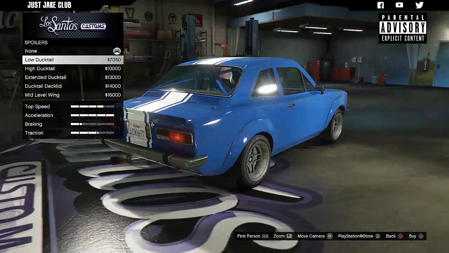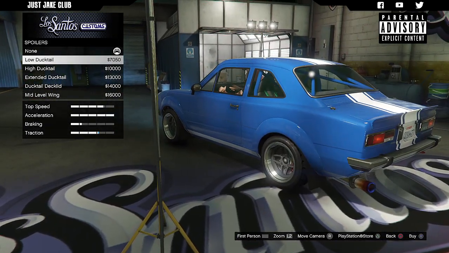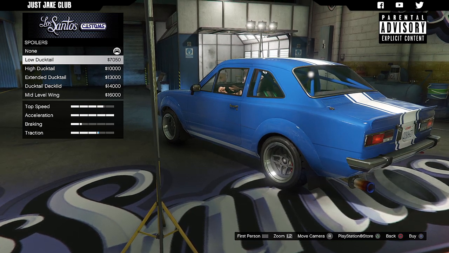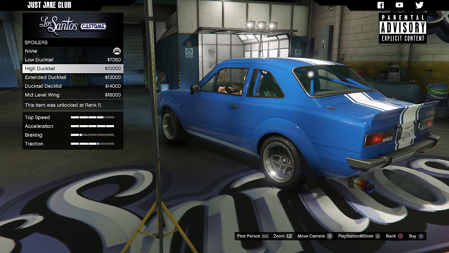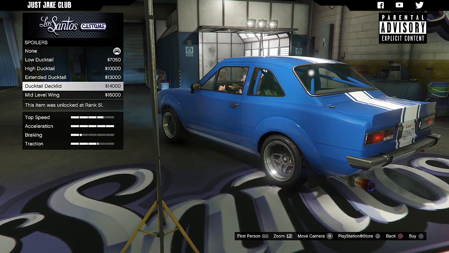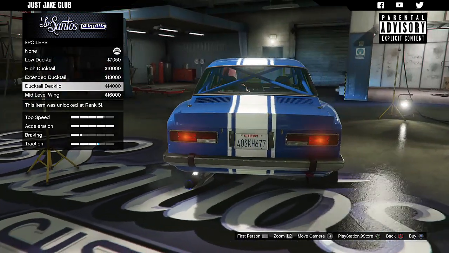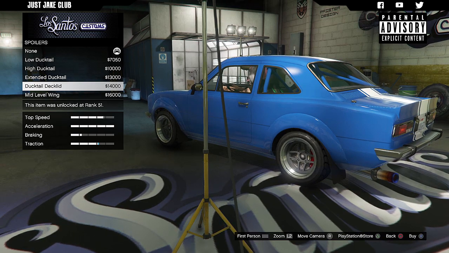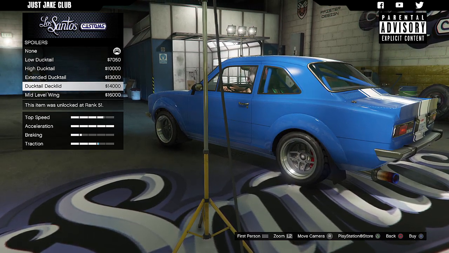Now moving over to the spoilers, none of them really match, because the car in the film doesn't have a spoiler in any way, shape or form. So these are no good. That's definitely no good. So I was looking at this one, the ducktail deck lid, because it kind of gives the illusion of just the trunk being a little bit taller. It doesn't actually show that it is a spoiler.